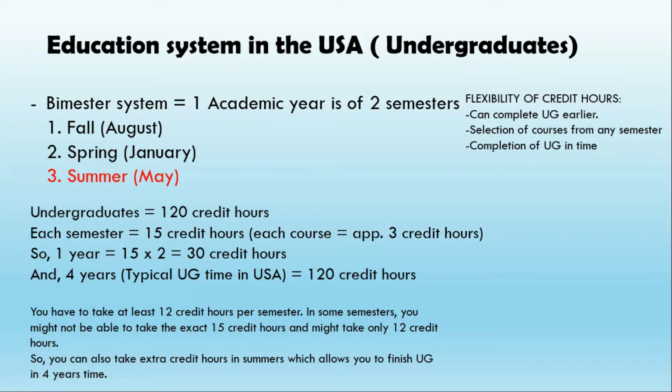And one more thing, there in USA, the first year students are called freshmen, the second year students are called sophomores, the third year are called juniors, and the final years are called seniors. And also the completion of undergraduation in time. Let's say you are sick or you've got a pretty hectic schedule this semester and you were not able to take 15 credit hours, let's say you only took 12 credit hours in this semester, then what you can do is in the next semester you can take 17 or 18 credit hours to cover up all your courses and to finish your course in time.